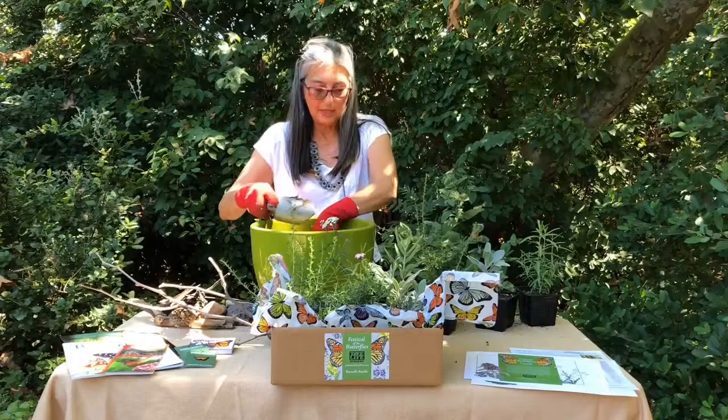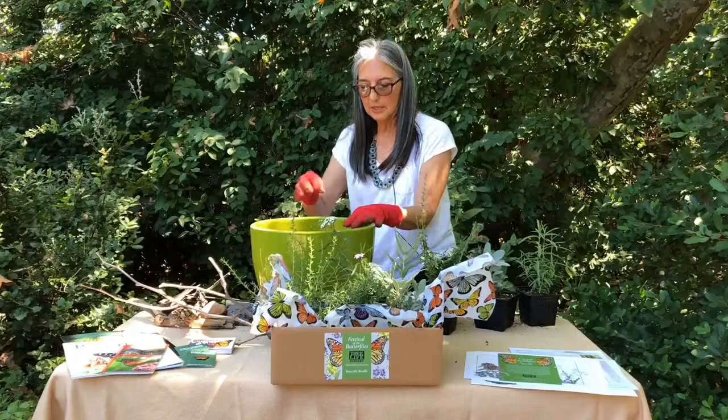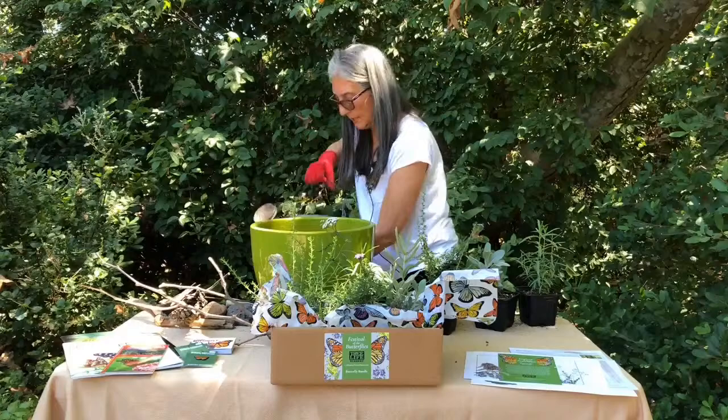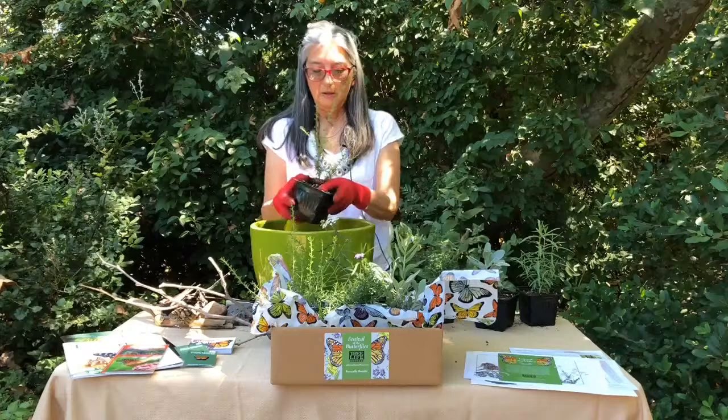And in the butterfly bundle, you will also get to select 6 of the plants. So there's some others that are for the selection that I haven't chosen for this pot. I don't think that we can fit too many or all 6 in this one pot. But in your garden, you could select all 6 and put them in there. In a container, the plants will grow only to a certain size because they have a restricted area. And we don't want to make it too crowded for them.